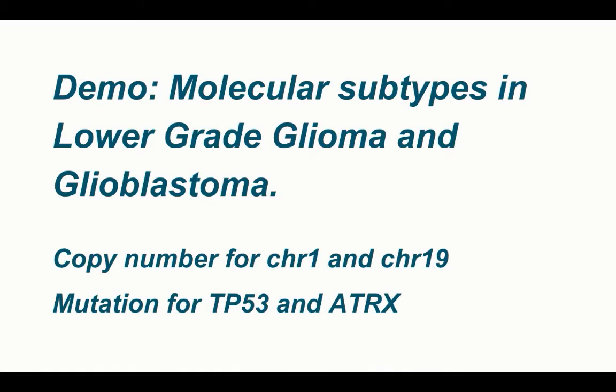For the demo today, we're going to build on the slides that Jing presented earlier. We were looking at the molecular subtypes in lower grade glioma, and we're going to see if those same subtypes are present in glioblastoma, another brain cancer. We'll be looking at copy number data for chromosome 1 and chromosome 19, as well as mutation status for TP53 and ATRX.